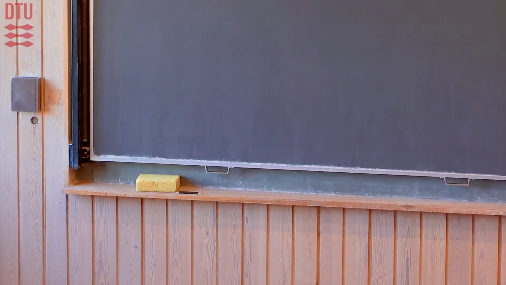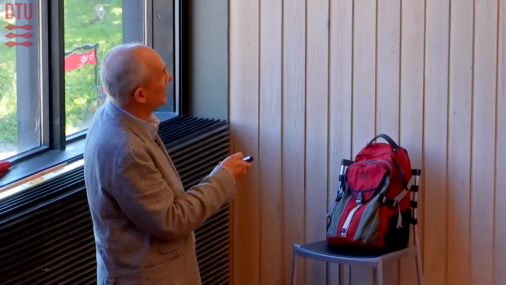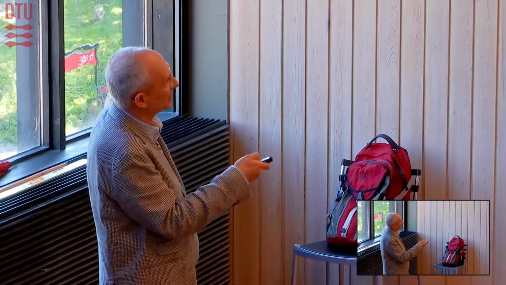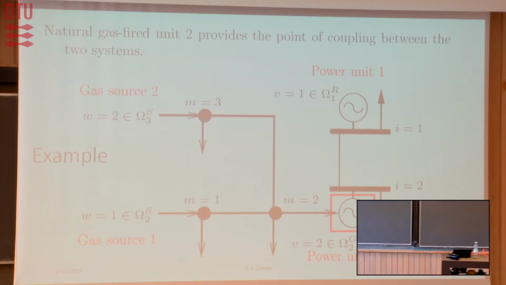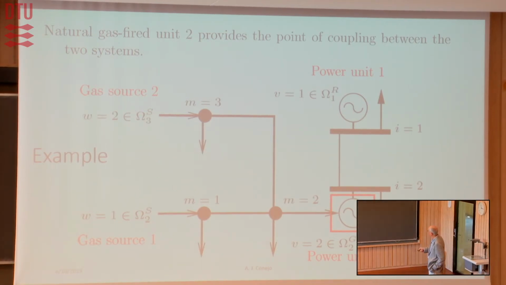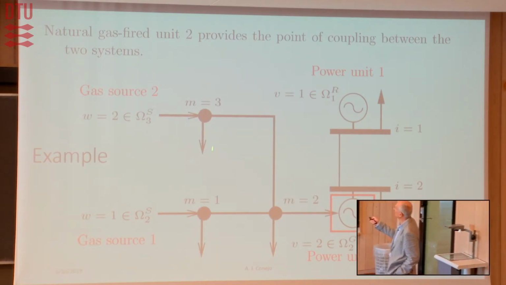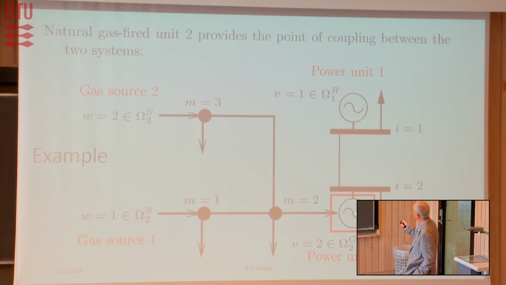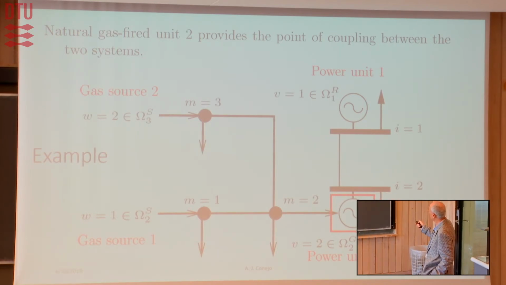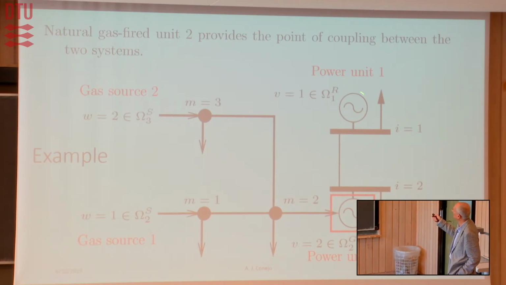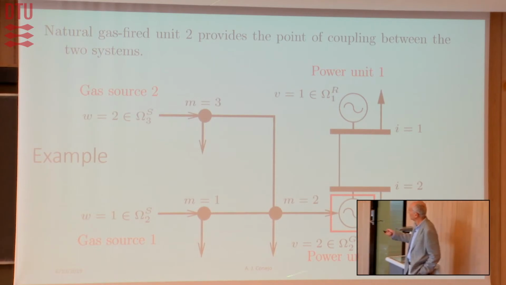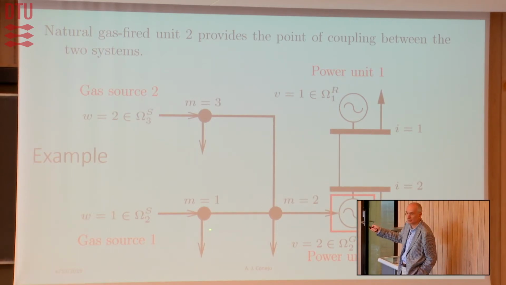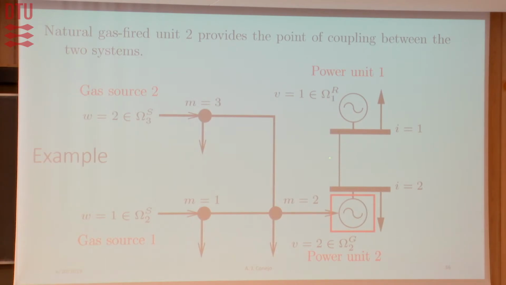Okay, we have a gas system on the left, an electrical system on the right. This is a gas source, and here is another gas source. We have two gas demands over here, and another gas demand over here, okay? And then we have a gas demand which is supplied to this unit, which is a power unit, a gas-based unit. And this is not a gas-based unit. We have electrical demand over here, and electrical demand over here. So we have a connection through this unit, and we may explore using this very simple example.